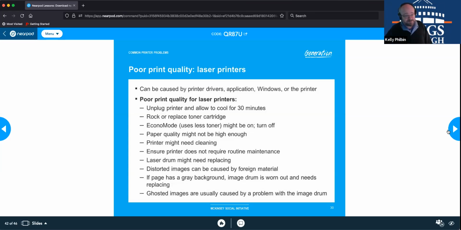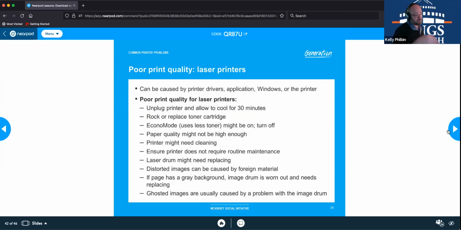Printer might need cleaning. Happens. And then make sure you're not past due for routine maintenance. Sometimes the light drum goes bad if you have what's called ghosting, which is essentially you're seeing images from previous print jobs on your current paper. So if you printed the picture of your office logo, and then for 20 pages after that, you see a faded image of the office logo, it means the photo drum is either going bad or it's not getting cleaned properly.